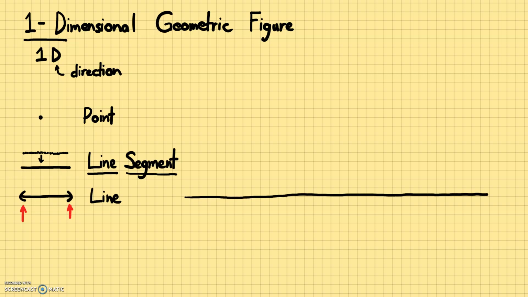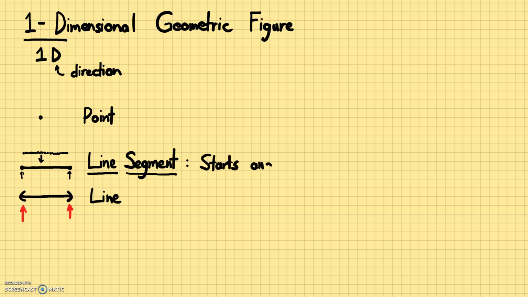But since we can't just keep drawing the lines like this, we put arrows on both sides to say that this keeps on going forever this way, and this keeps on going forever this way. So that's why we're putting these arrows here. So a line, let me actually erase this. A line goes on forever in both directions, but a line segment stops. So it has a beginning and an end. A line segment starts and ends. And usually when you see lines in real life, this is the case, right?